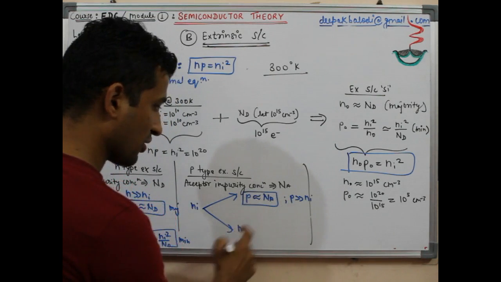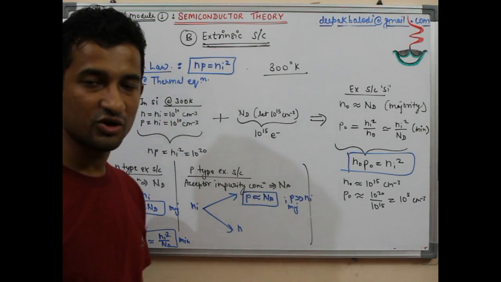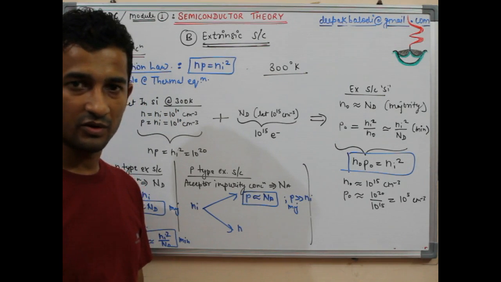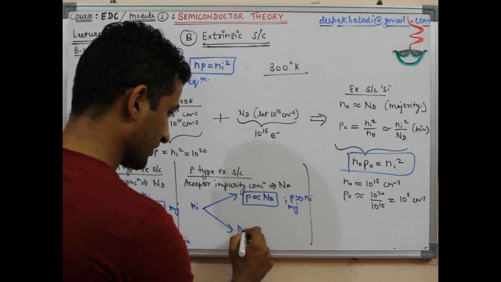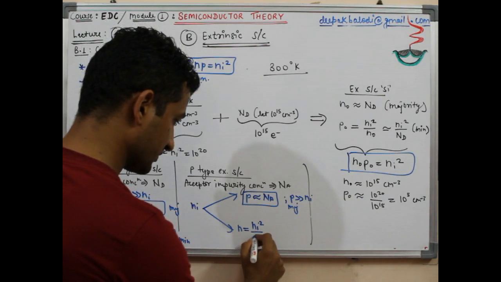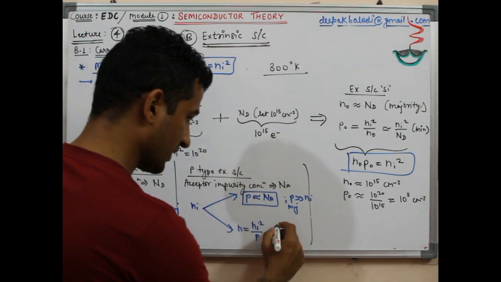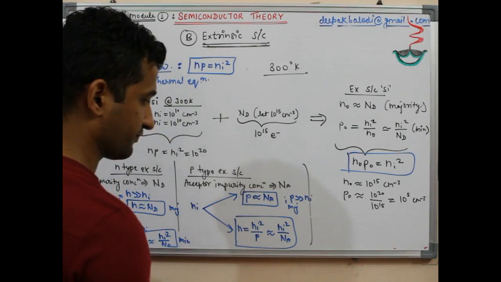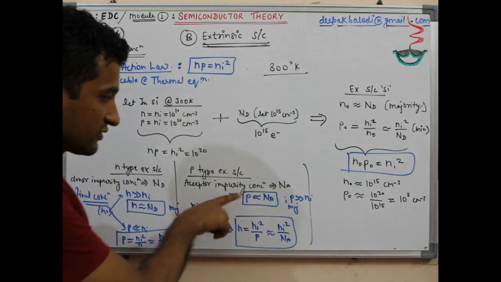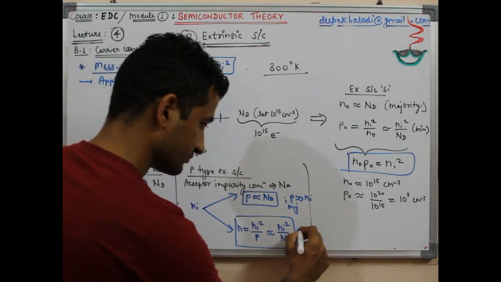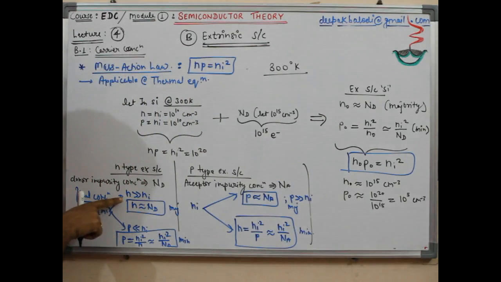Similarly, the minority carriers. Majority carriers are those which have larger density, or more numbers, as compared to the other one. The minority carrier, that is electron, is equal to, from this formula, whatever it is given by. But approximately we know that p is approximately NA, so we can call it ni square by NA. So these are electrons, the electron concentration in a p-type semiconductor. This is the majority, this is the minority carrier. Similarly, electrons are majority and holes are minority in n-type, and these are the concentrations.